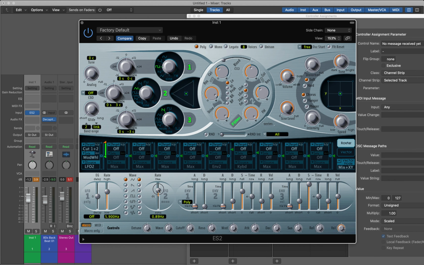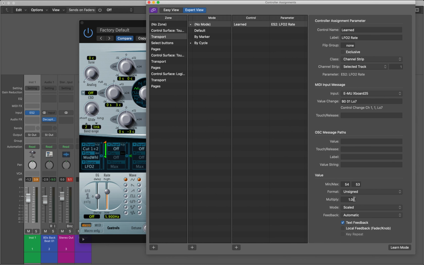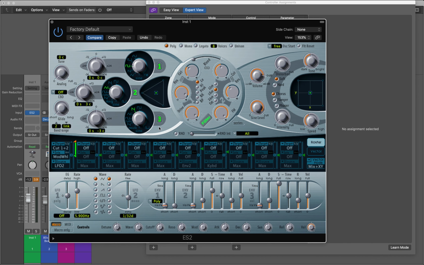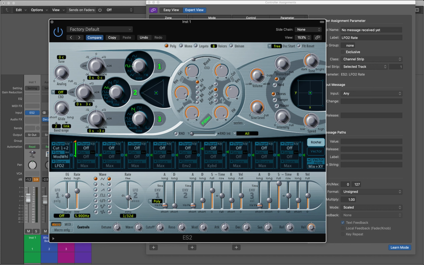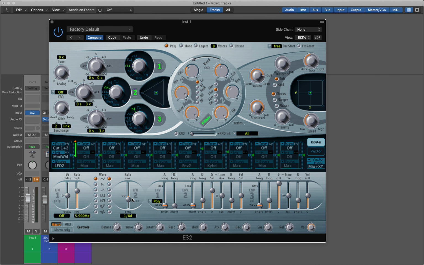I'm going to click on the LFO2 control. Now you'll see it comes up here waiting for the message, and I'm just going to move my mod wheel. Okay, so just to demonstrate that again, I'll delete this. So pop back into Learn mode. Click on LFO2 and I'm just going to move my mod wheel. Now you see in ES2 I'm moving the mod wheel on my keyboard and the LFO is moving here. So it just becomes a bit more performed. As I play I can adjust that LFO speed.